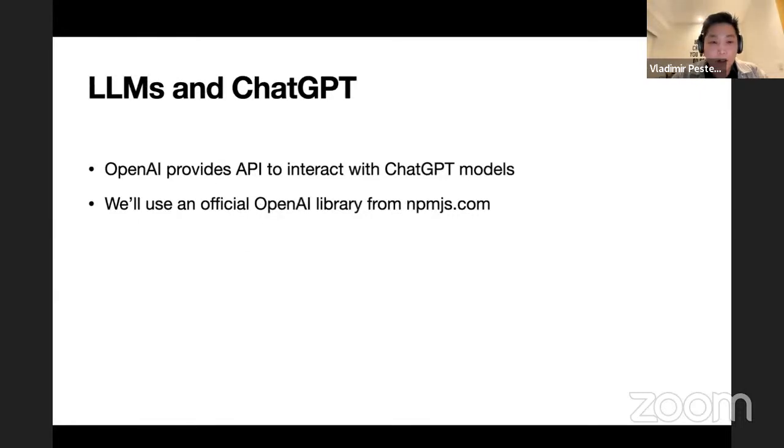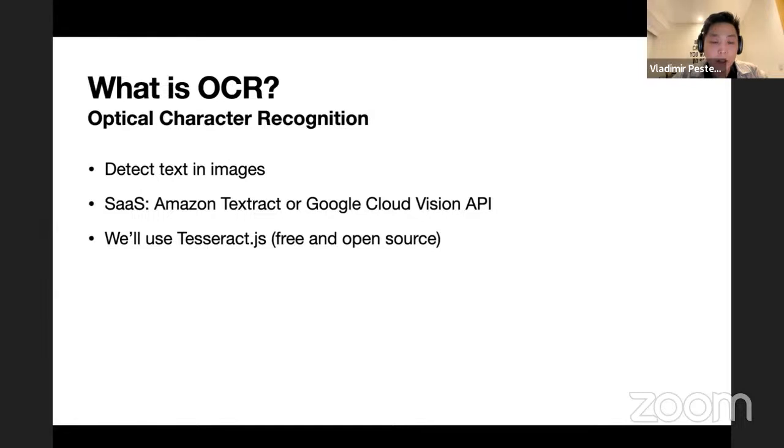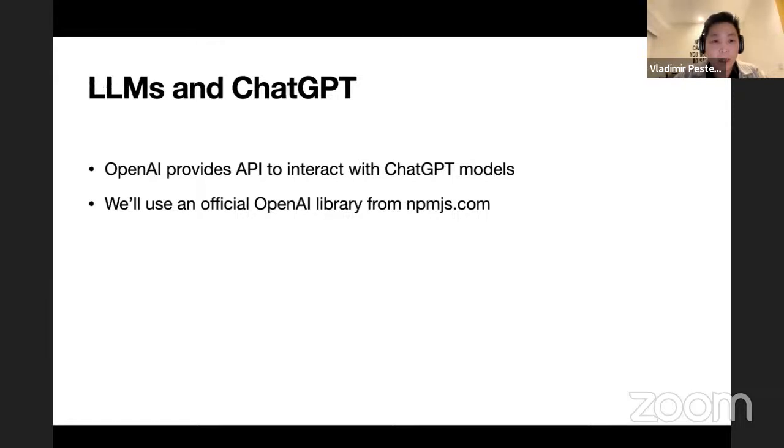After that, we get the text, but we have to convert it into structured data. We can use LLMs for that. We will use ChatGPT in this workshop. ChatGPT provides an API to interact with ChatGPT models.